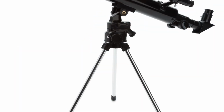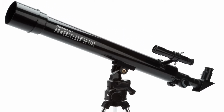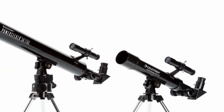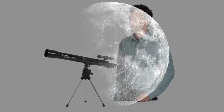The aluminum tabletop tripod keeps size and weight to a minimum, so you can carry your PowerSeeker on the trail or bring it along on your next camping trip. PowerSeeker tabletop telescopes are available with your choice of 40 or 50mm objective lenses. Both provide enough light gathering ability to view craters on the Moon and the moons of Jupiter.